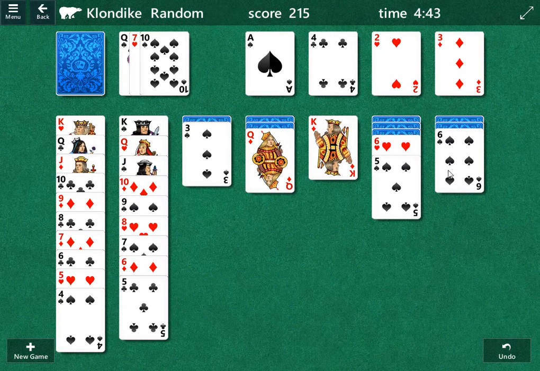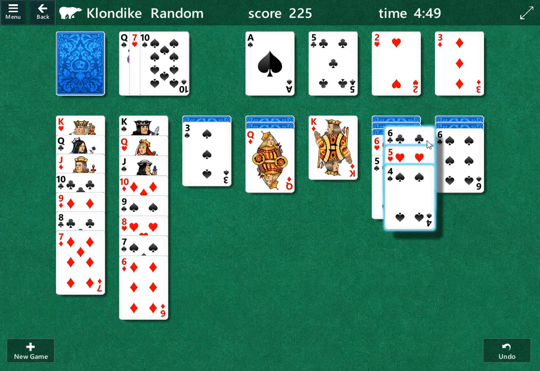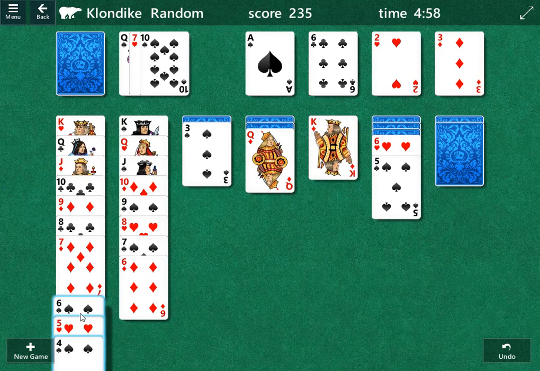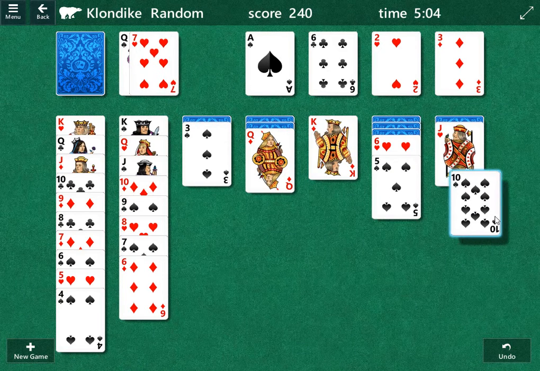We'll be able to move this 6. I'll show you how. We're going to take this 5, put it here. You'll notice there's 2 6s. We're going to take the 5, put it here. We'll put the 6 here. And then this 6 goes right here. A move, but not a move we want.